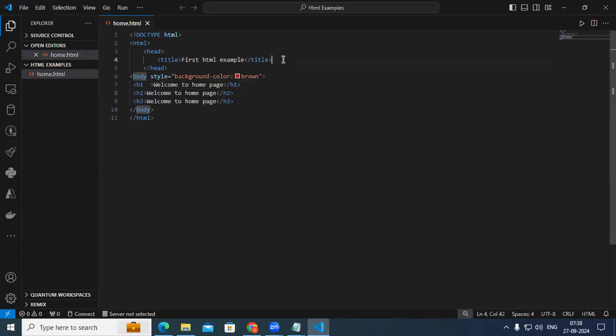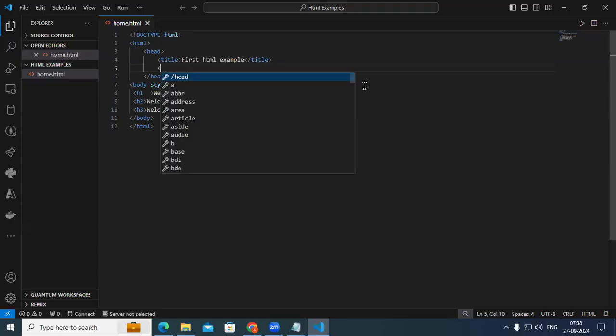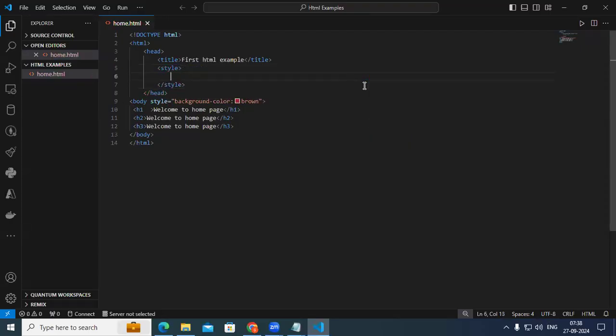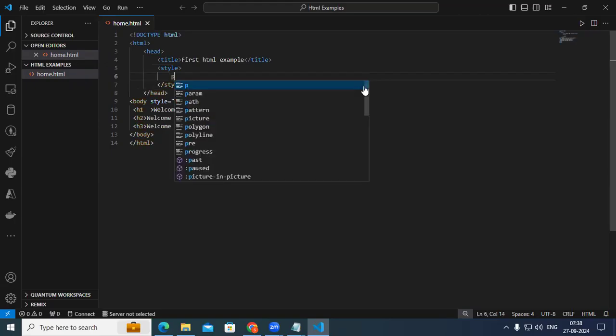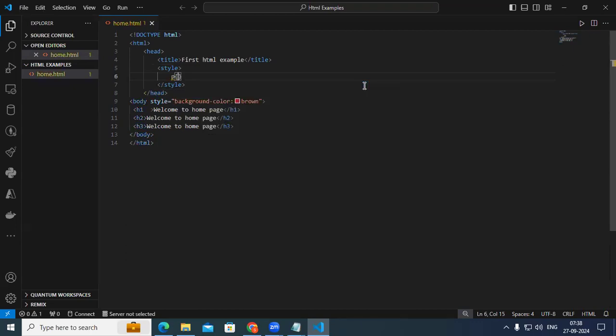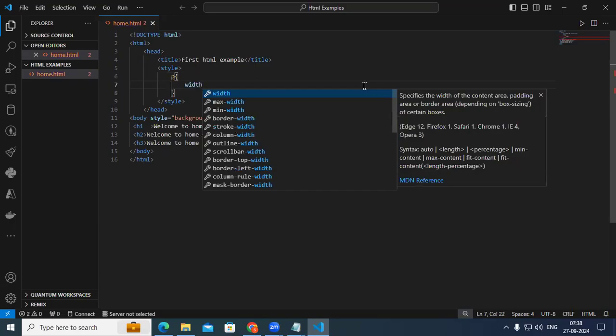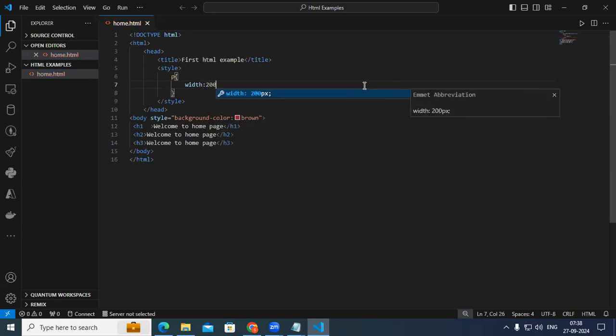But when you go to the header part, you can have references in that, or you can have definitions for style or for JavaScript. Now I want to define some style. To define a style, this is the basic idea I'm giving first: you can use the style tag. Inside the style tag, now I can define a style. For example, I want to define a paragraph. It is an element-based style. First of all, I go with the width, and I want to give some 200%. Not 200, it's too much actually. 20% I want to use.